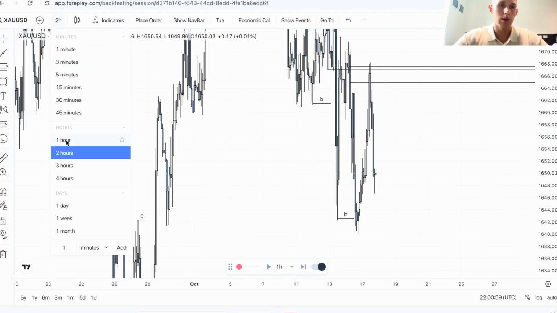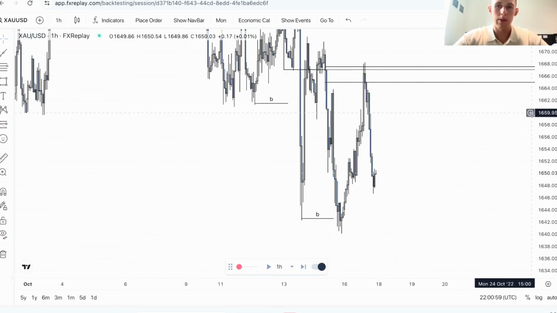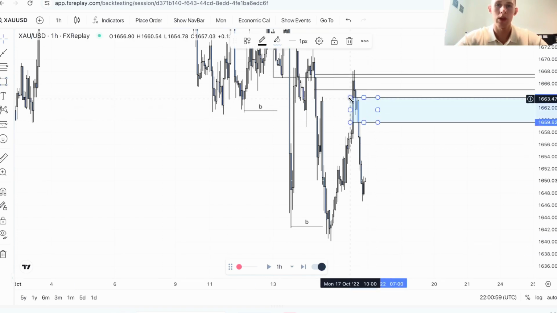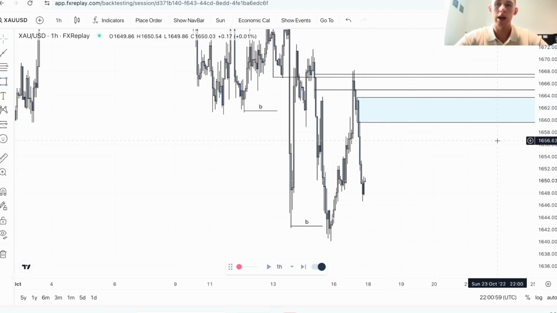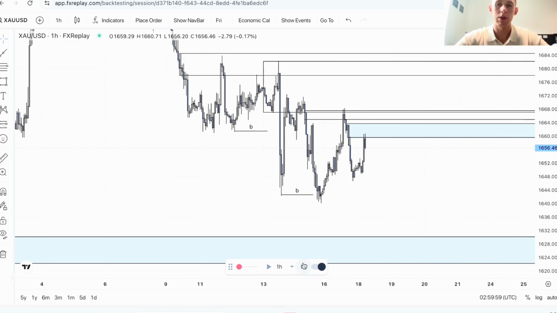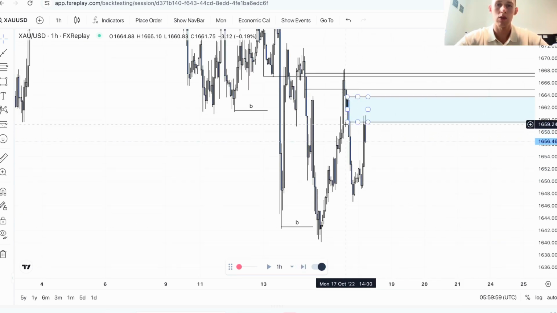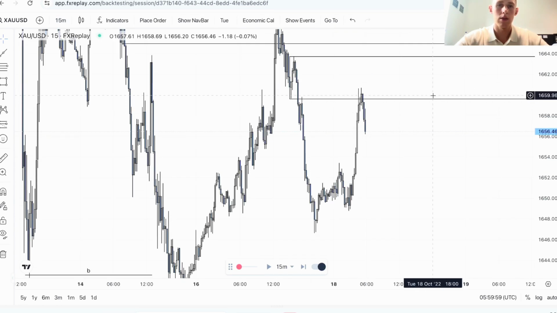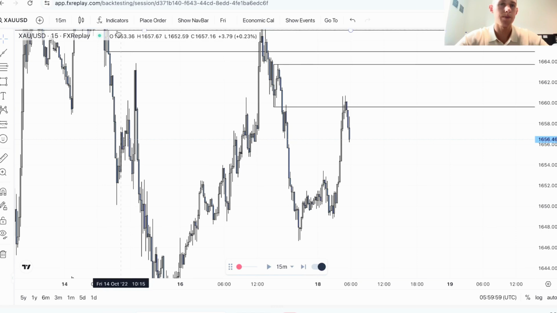Okay, cool. So looking for price to keep going down to this low. Maybe we see a pullback into the supply. If we do, I would consider that a zone for sells. But let's just see what happens. Cool, so there we go. Price is in that supply, swept some liquidity as well.